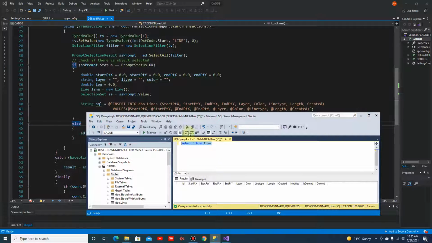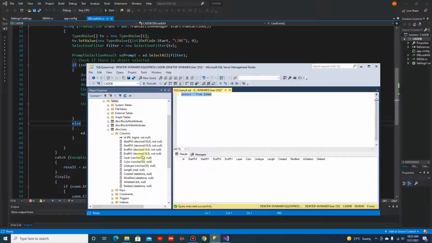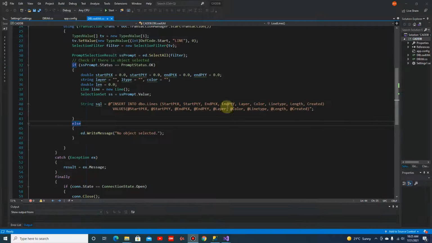Okay, so you can also see it here. This is the list of columns for the lines design table. So now we can go ahead and continue our code.